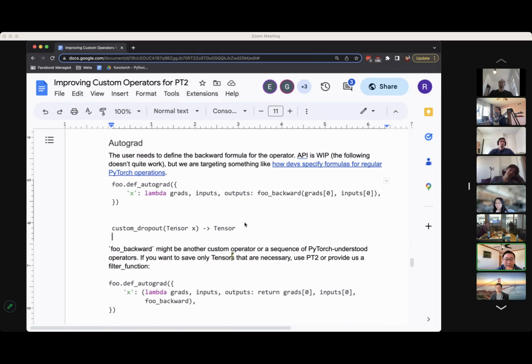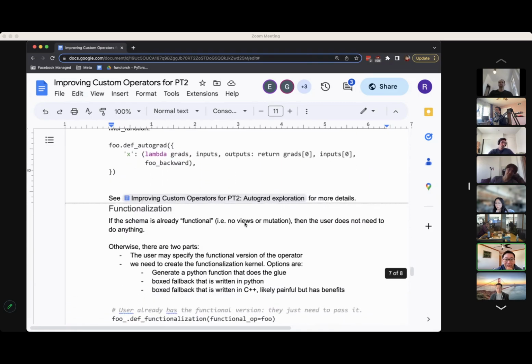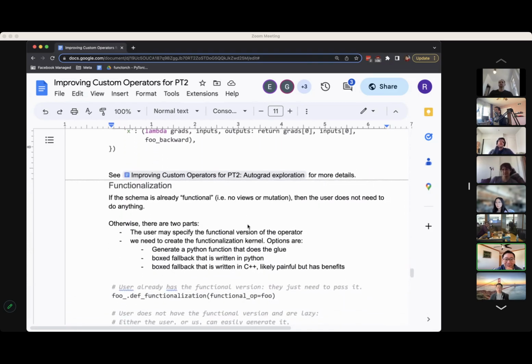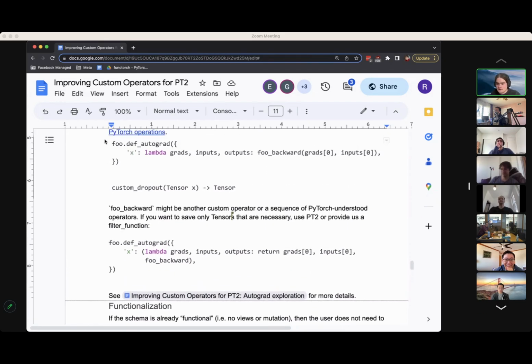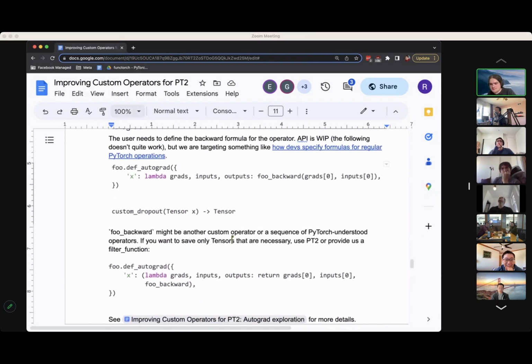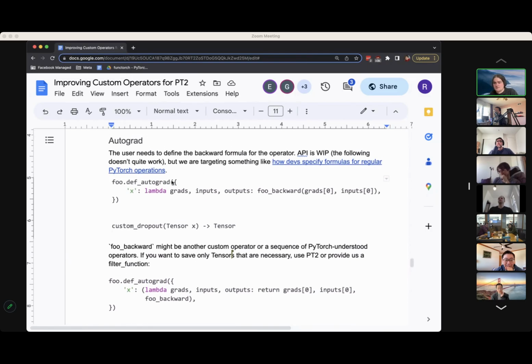Okay, so that's AutoGrad. Quick TL;DR on functionalization is the schema is functional. Sorry, go on, Elias. Yeah, related to AutoGrad, I know previously we had some discussions about how to support set RNG state, etc. And I think there were two proposed solutions.